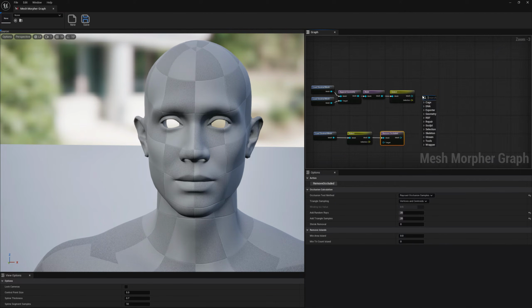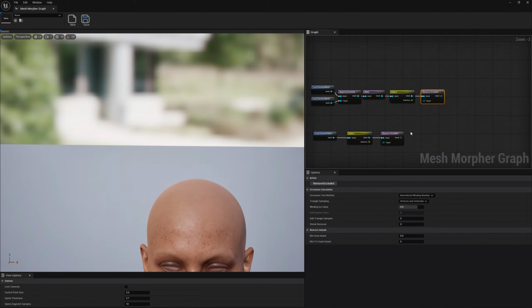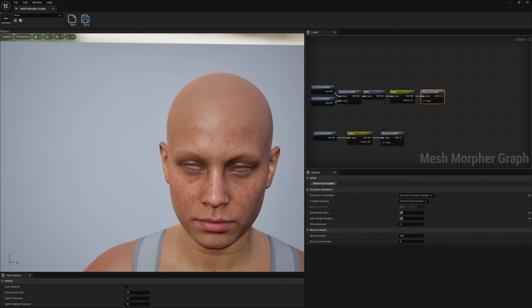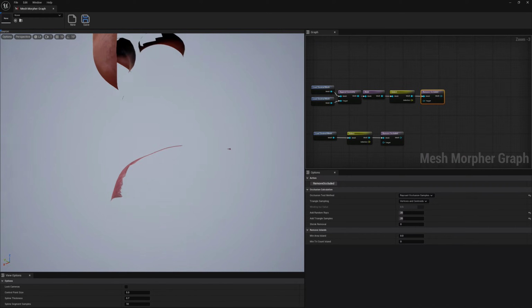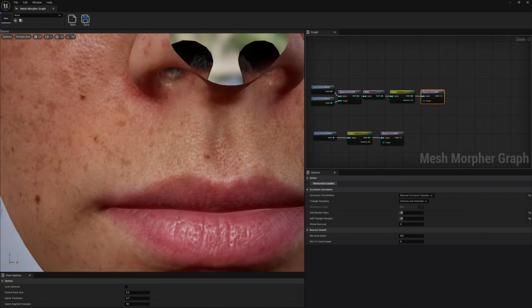Let's go with remove occluded and just do the same thing. Let's see if the mouth bag has been removed. It has, so everything is good.